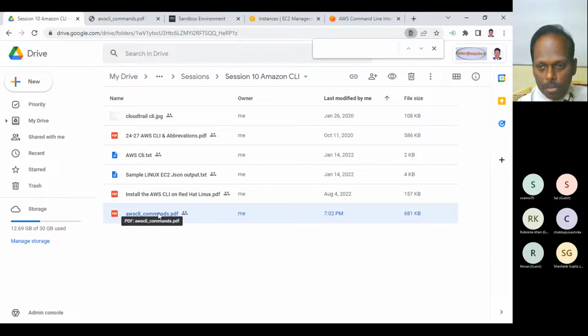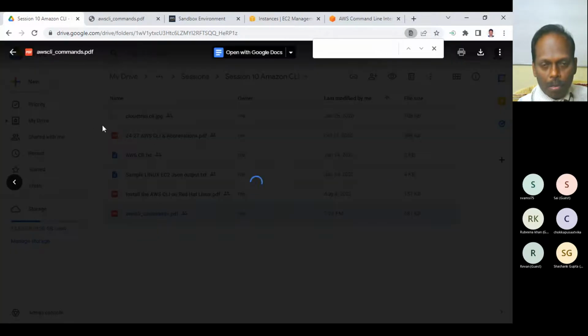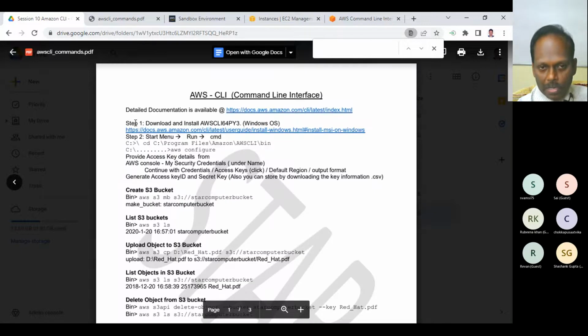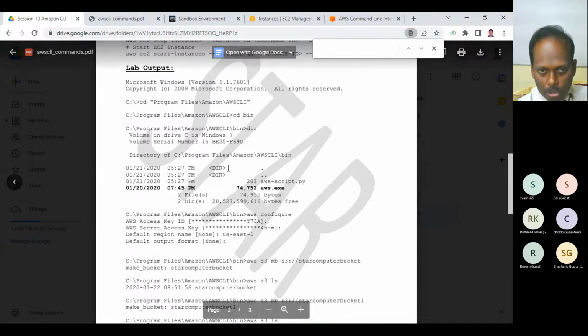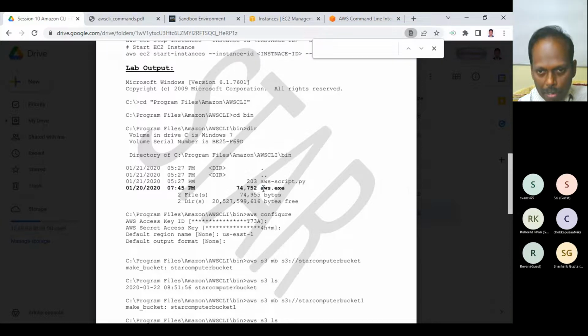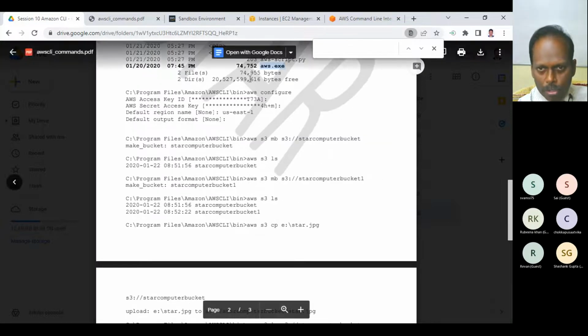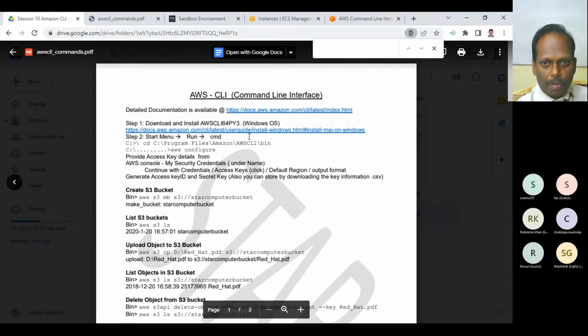You see this, AWS CLI commands. Exactly same to same, I mentioned this particular one. Once you have provided aws configure, it will ask all the questions. Otherwise also screens are there, lab output is there, right? You can see here AWS CLI, you configure here, aws.exe will be there. No need to see all those things. aws configure, it will ask for the key, all this code. Once this is done, yes, perfect.